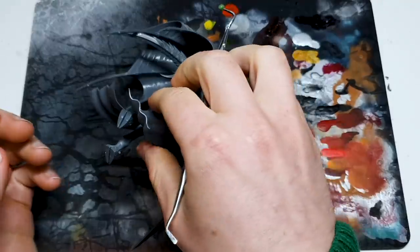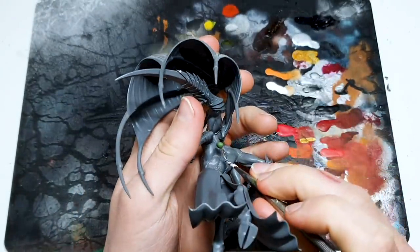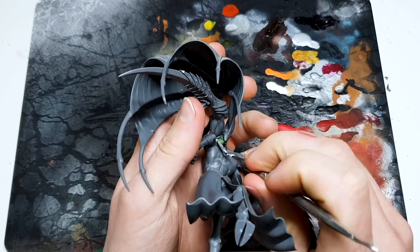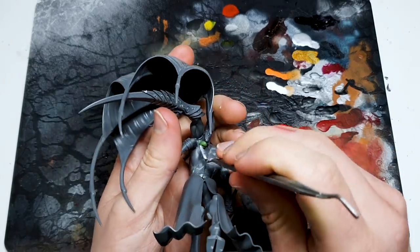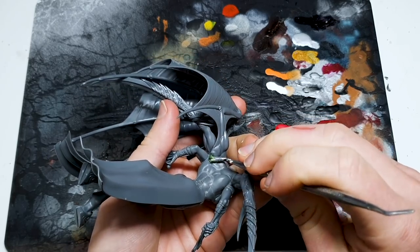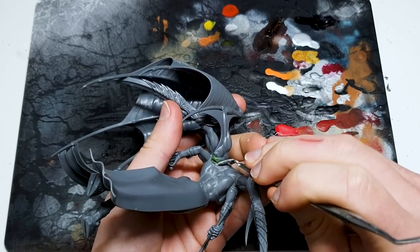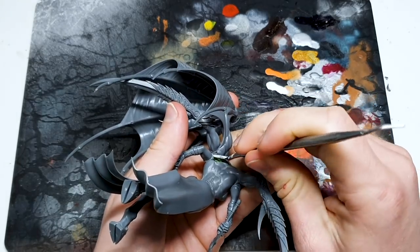Now I've swept all of my little fluffy things off my palette because I don't want them getting involved with my green stuff. Always helpful to work with a clean area, or at least a cleaner area, when you're dealing with sticky putties. So I don't have a specific plan for this. I'm just gonna mold it to the space that I have and then try and make things look fairly organic. It might be that it's best to do this in two stages.